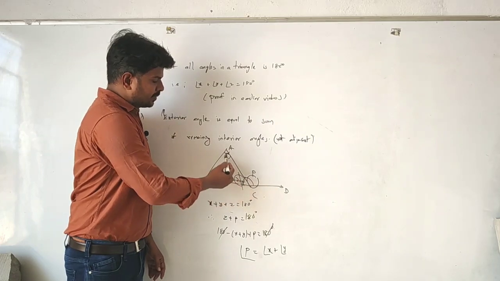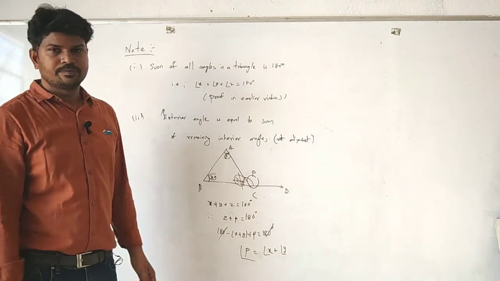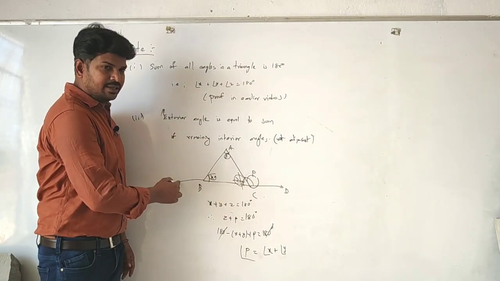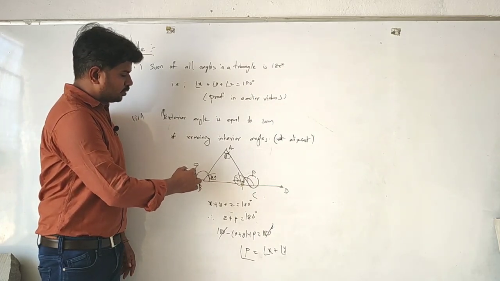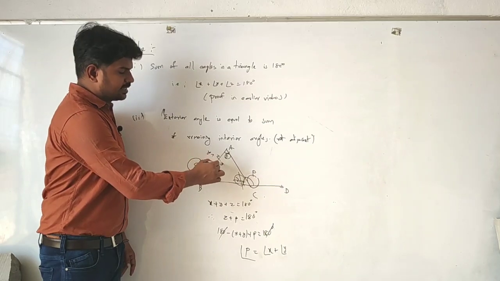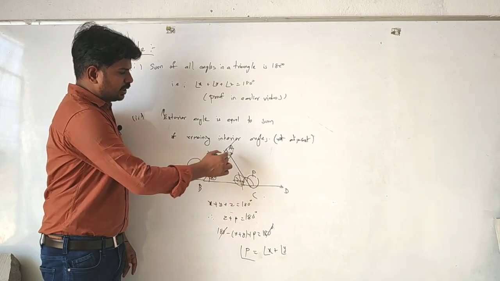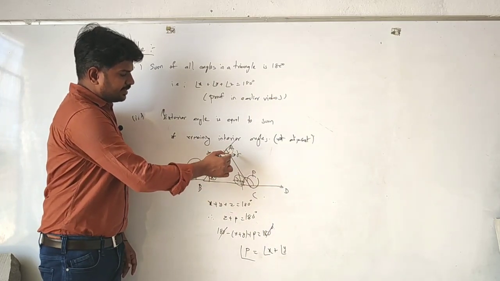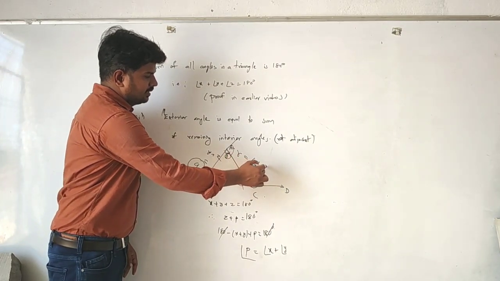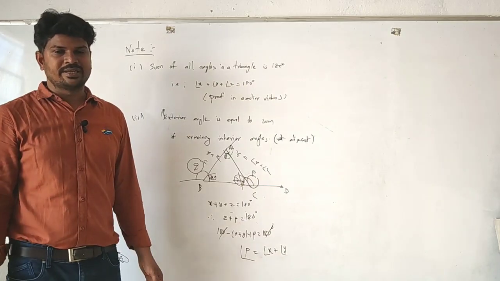So without Z, the remaining angles. So exterior angle is equal to the sum of the interior angles. Okay? Fine. Result. So if I take here at B, this may be exterior angle Q. This exterior angle Q is equal to the sum of interior angles Y plus Z. If I extend this line, this is exterior angle PQR. So the exterior angle at A is equal to the sum of the remaining interior angles, that is X and Z. So like this, you can understand this exterior angle concept.